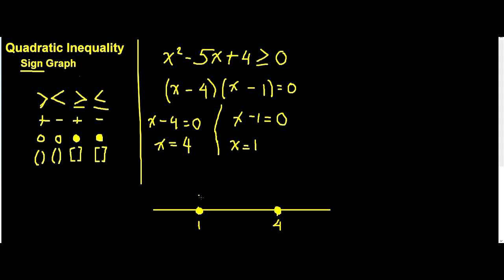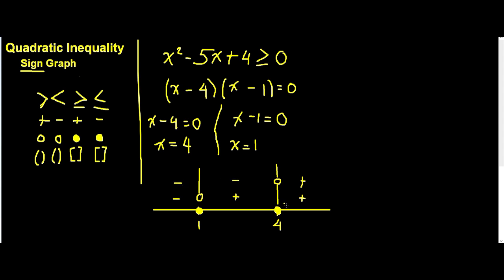Next one is yung dalawang 0. 0 dyan, 0 dito. Then hatiin mo siya into 3 parts. You have the left, the middle, and the right. Now, pagkalagay mo ng 0, yung signs. So, lahat ng kanan, positive. Lahat ng nasa kaliwa, negative. Same as true with the other 0. Lahat ng kanan, positive. Kaliwa is negative.